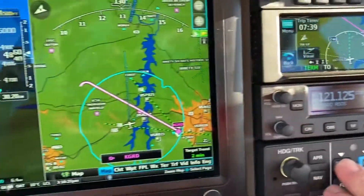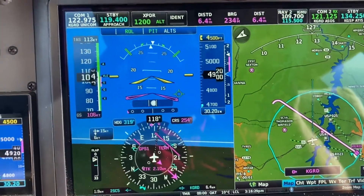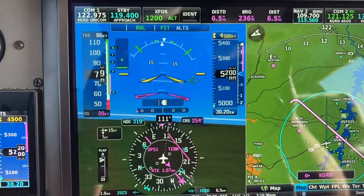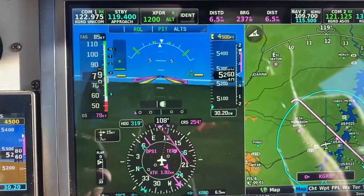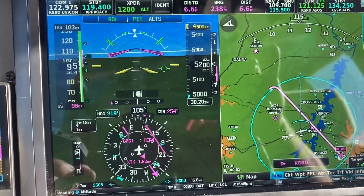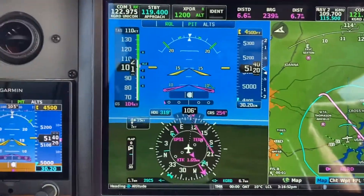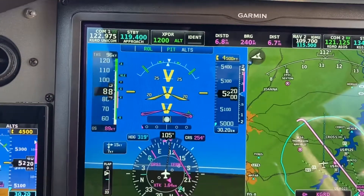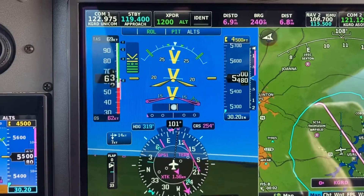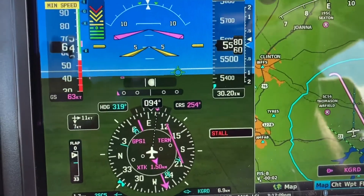Let's disengage the autopilot again. If I pitch the airplane up too much, it's also got pitch control and speed control as well. Now I've got the arrows and the yoke is being pulled forward — I can't pull back anymore. It is pulling me to level. The airplane is still letting me fly it; I didn't pull to the point where it would take over. But if I did pull to the point where it takes over and continue to pull — it takes a lot of force — it's going to continue slowing down. Engaging autopilot. Airspeed. Airspeed. Airspeed. And there you go.